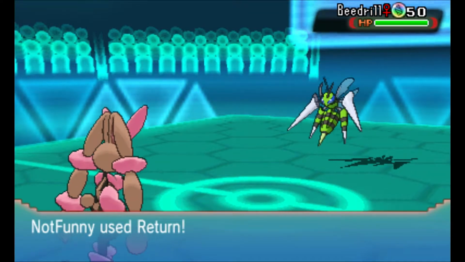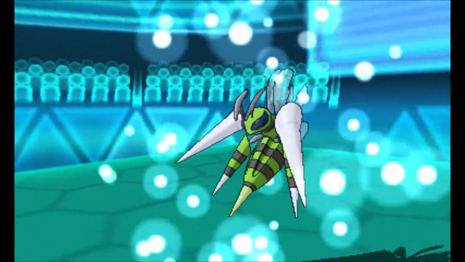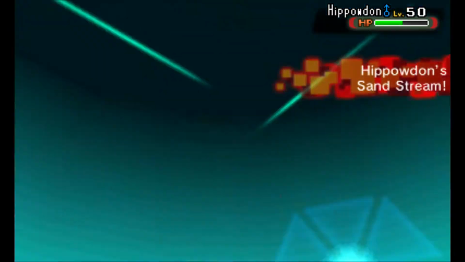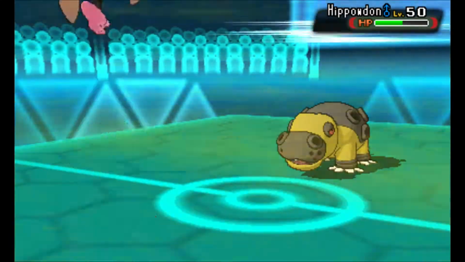Anyways, he's going out to a Bulk Drill. I don't know if he choked here or what. Maybe he thought I would switch, but I actually ended up staying in. Or maybe he thought that you get the speed of your Mega the first turn that you Mega. That could also have been a factor, but I'm glad that I was able to kill the Bulk Drill before it was able to wreck my team.